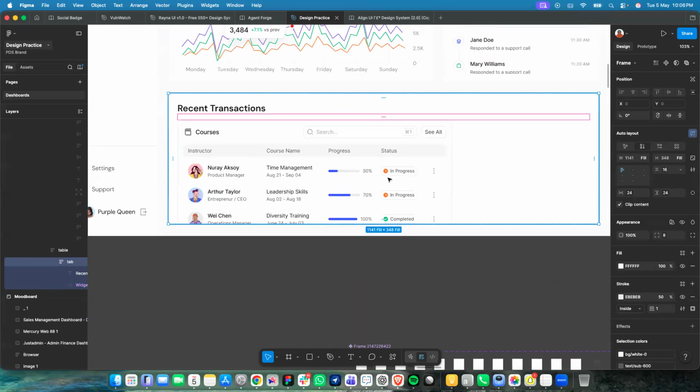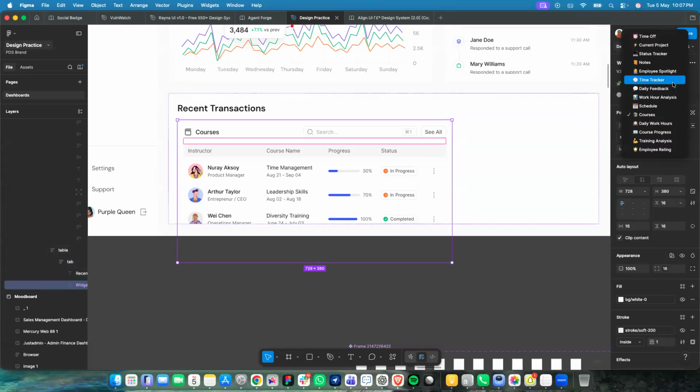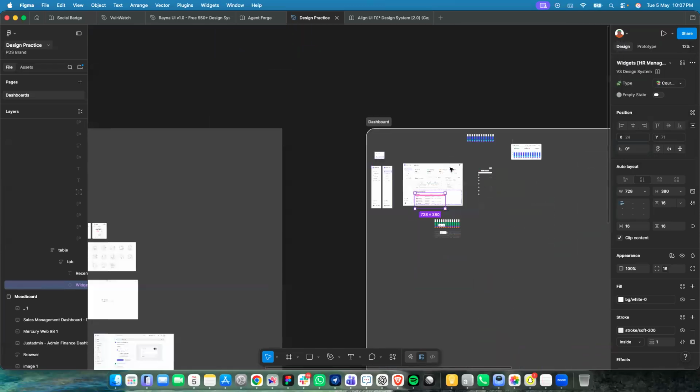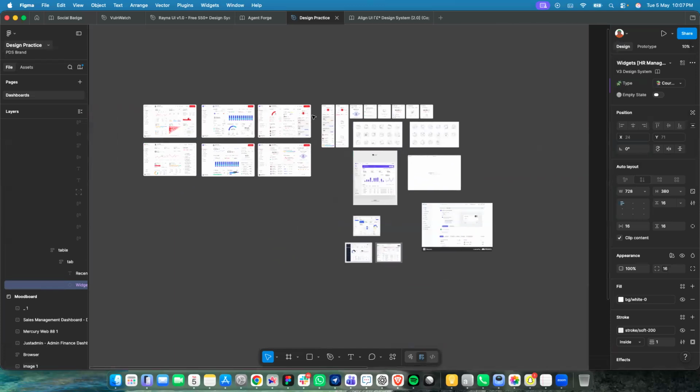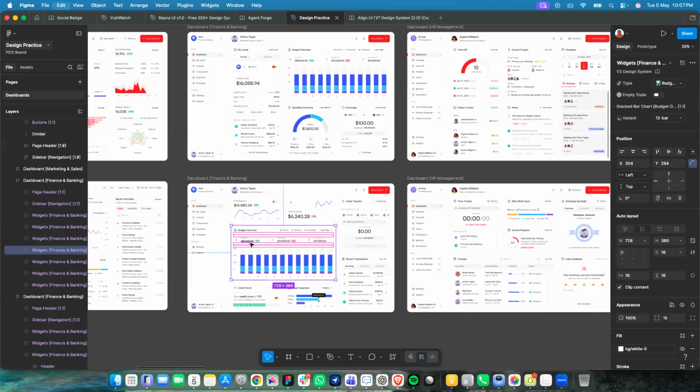So my table needs to be a table that comes all the way here. So let's see. I should see something on transaction. I can't find anything on transaction, but I know I saw something on recent transaction the other time. So I am going to try that out.